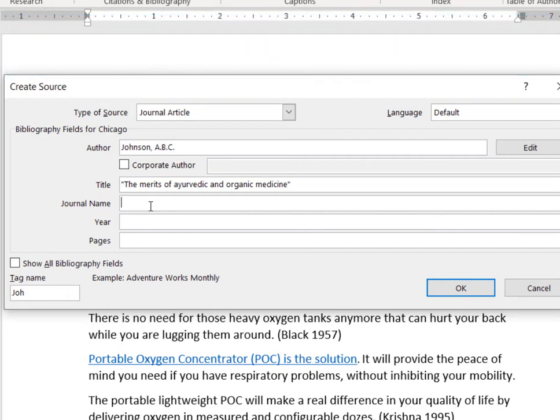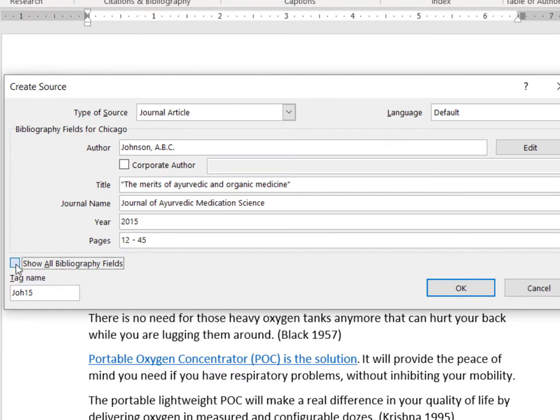Journal name, Journal of Ayurvedic Medication Science, something like that. Year 2015, and pages 12 through 45.